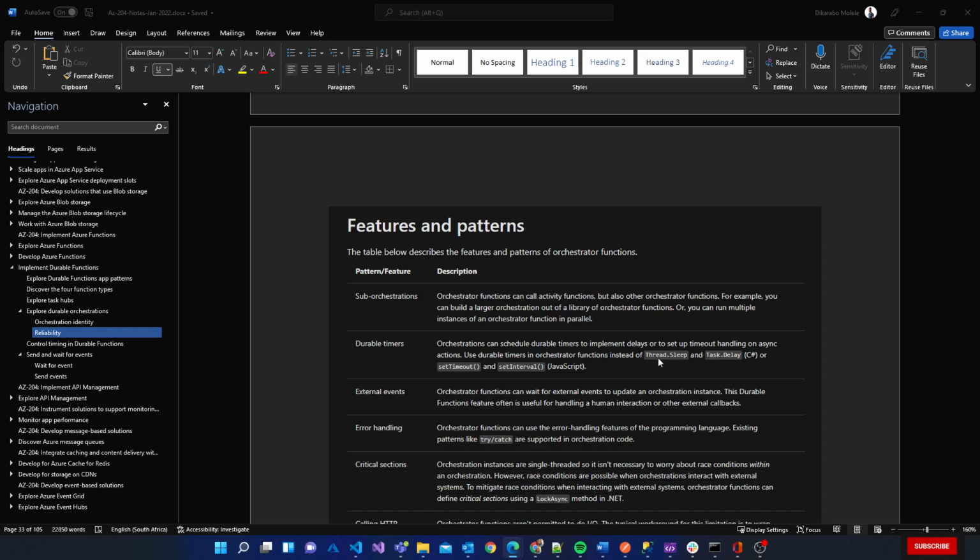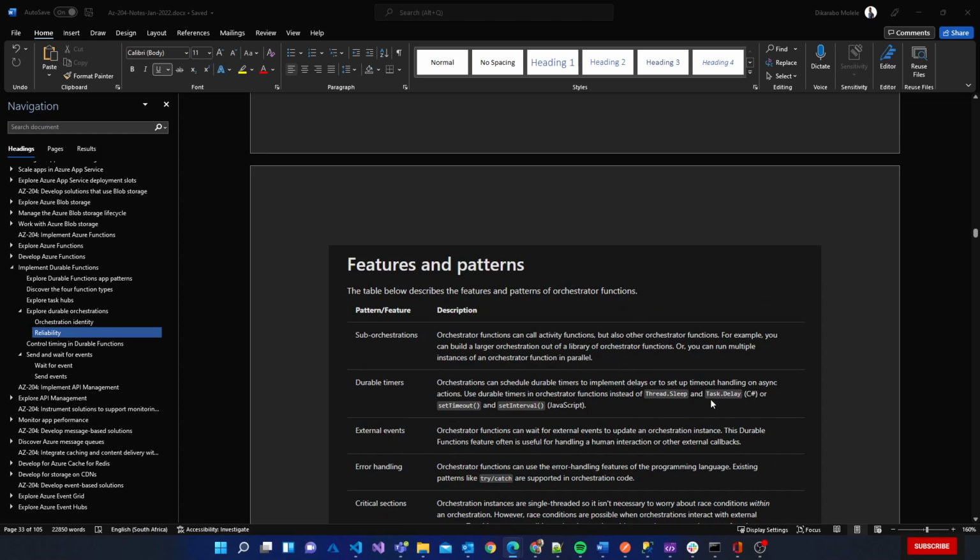So they do not recommend that you use Thread.Sleep, but they recommend that you use durable timers instead of those type of thread manipulation methods. Orchestrator functions call activity functions, but also other orchestrator functions. For example, you can build a large orchestration out of a library of orchestrator functions, or you can run multiple instances of an orchestrator function in parallel.